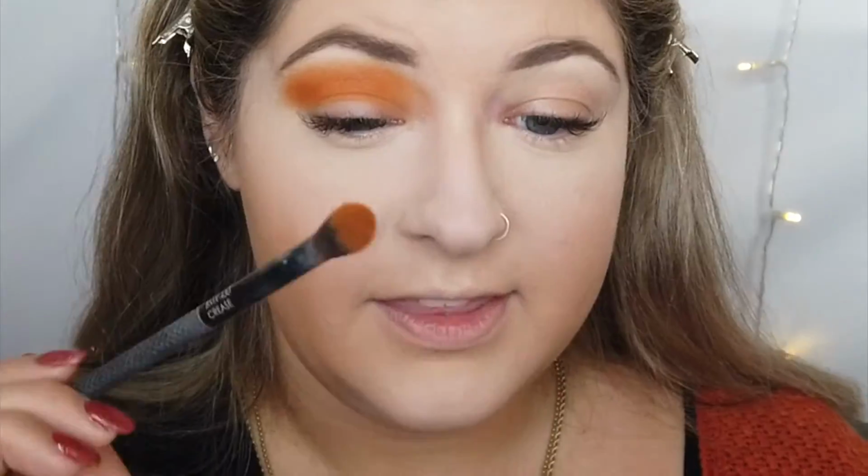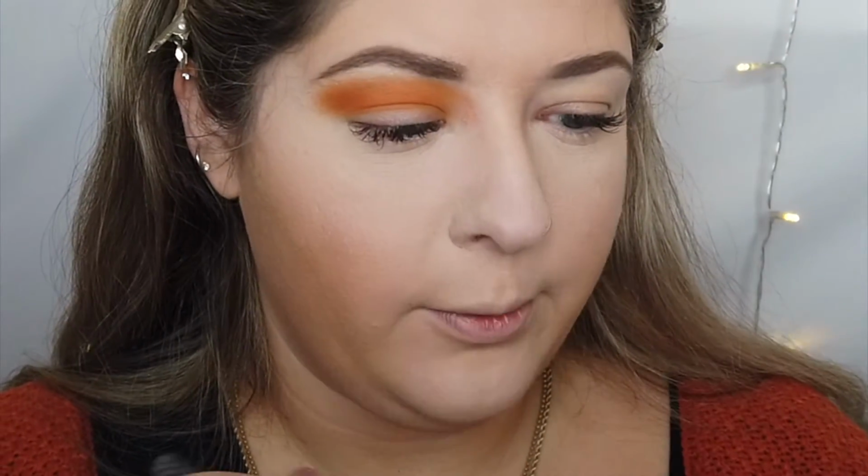So I'm going to start in my crease, and then I'm just going to work it up from there, all the way from the outer corner to the inner corner. Nice windshield wiper motions, bringing it up towards the brow and nice and soft. I'm just going to keep layering in more and more pigment, because I want this to be fairly heavily pigmented. And I think I'm actually going to dip into the bright orange color just a little bit, just a little tapping into that shade to add a little extra pigment, just to brighten it a hair. Yeah, just adds a little more pop to that orange.